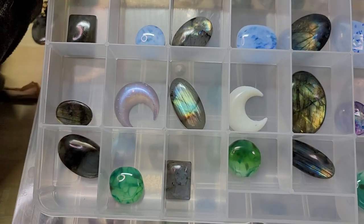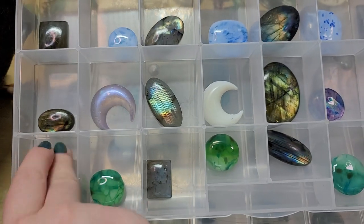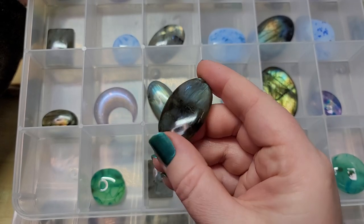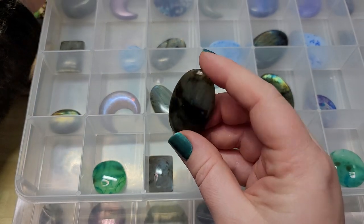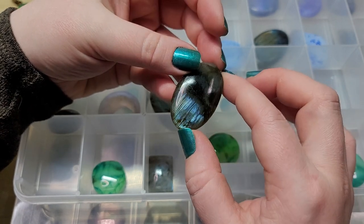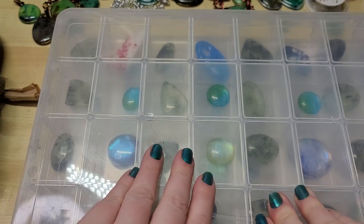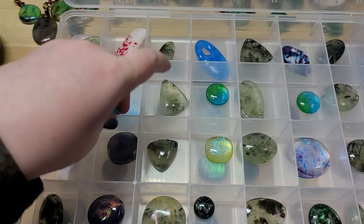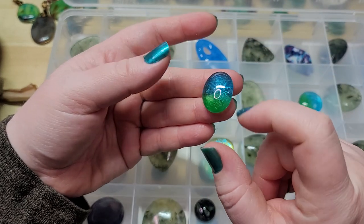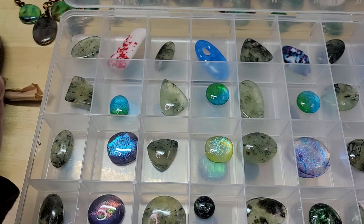We do have a couple of other trays — I just wanted to give you a quick look around at all of these beautiful labs and fused glass. Because we still have two more trays to show y'all. This one I think would be a really good base for a tree of life, because there's a little bit of flashing down here but up here would be a great candidate for putting the branches. Y'all seemed to really enjoy the mini Earth and Sky pendants, so I'm working on making some that are slightly more intricate, with more of the shimmery green down in the roots and maybe some cloud formations up in the top.